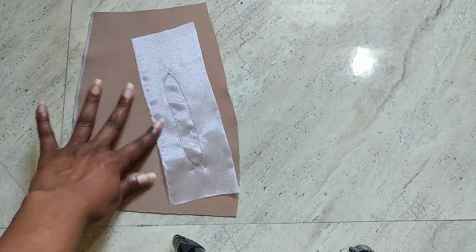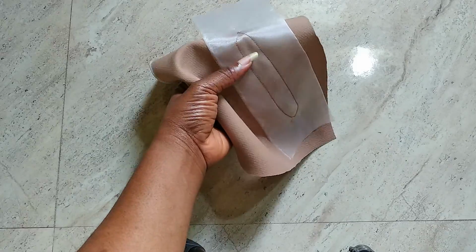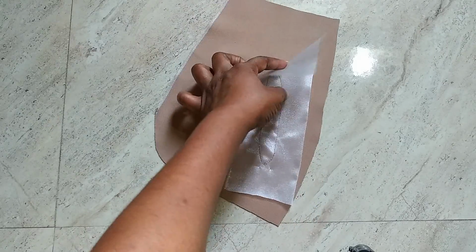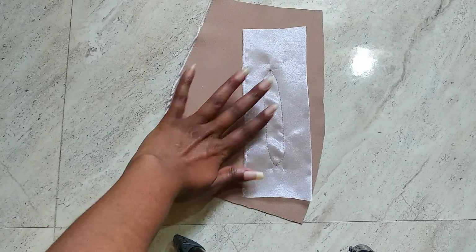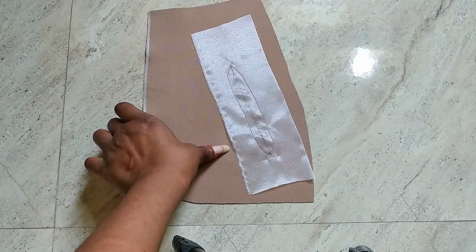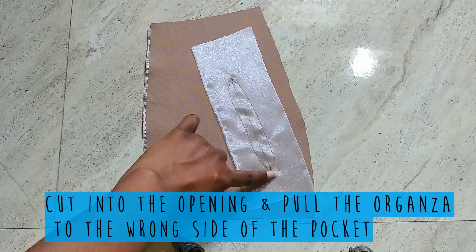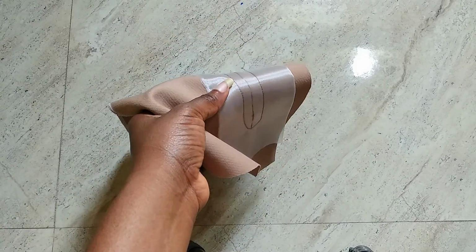We don't need it. Now that we have done that, I'm going to cut into this space. See how it looks at the back. I'm going to cut into it and flip all of this inside to create the opening for the welt pocket. Let me do that now. Also, before I forget, sometimes it helps to mark the center of the opening, so it helps with the cutting.